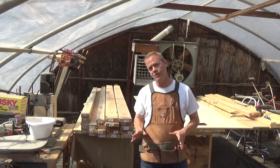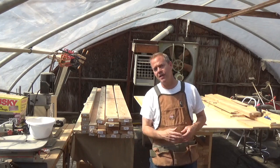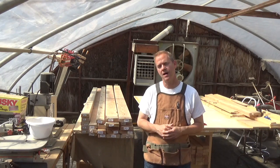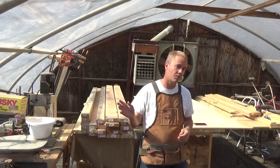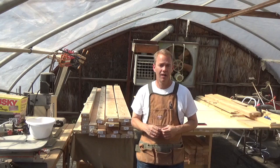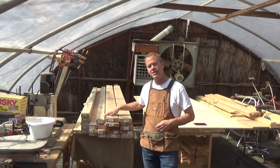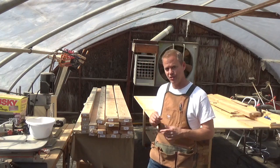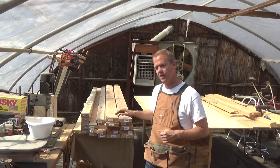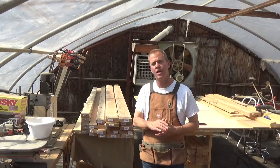So the first step is we're going to cut everything to length. Then we're going to send everything through the planer, and after that, everything through the jointer. Then we're going to smooth the edges, because once you send something through a planer and a jointer, those edges are pretty sharp. You're going to want to smooth those over. So then we're going to send everything through the shaper.